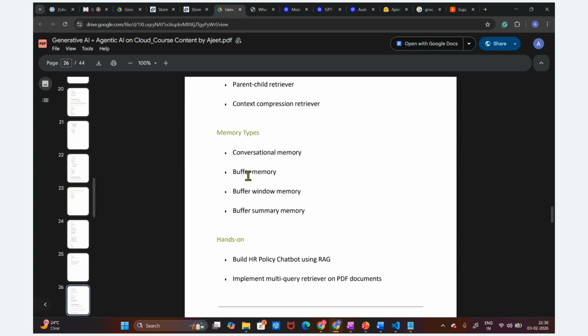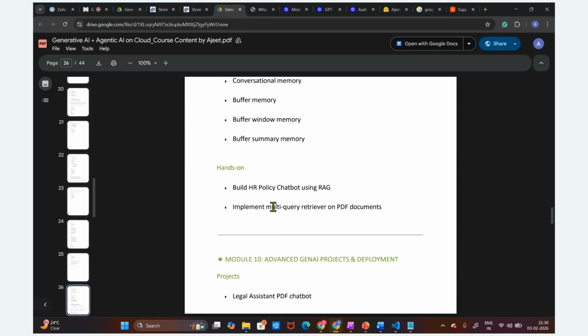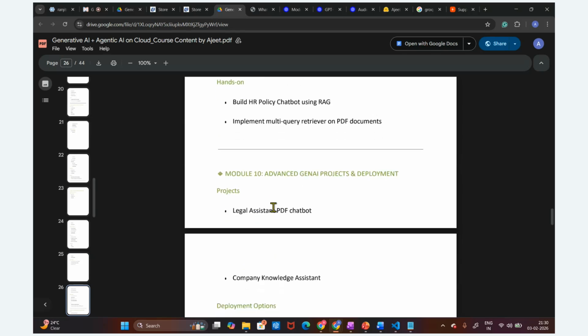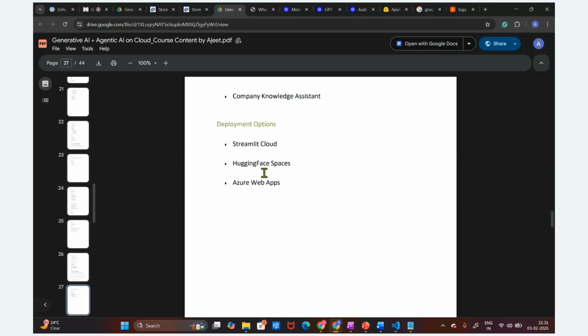Then memory also, we are going to understand different memory components, and hands-on practice will be there, with 2 to 3 projects over there. After that, we are going to build domain-specific projects. We'll take different domains, like banking, which is very important, then healthcare, medical, and then retail and manufacturing. Some of these use cases we are going to build up.